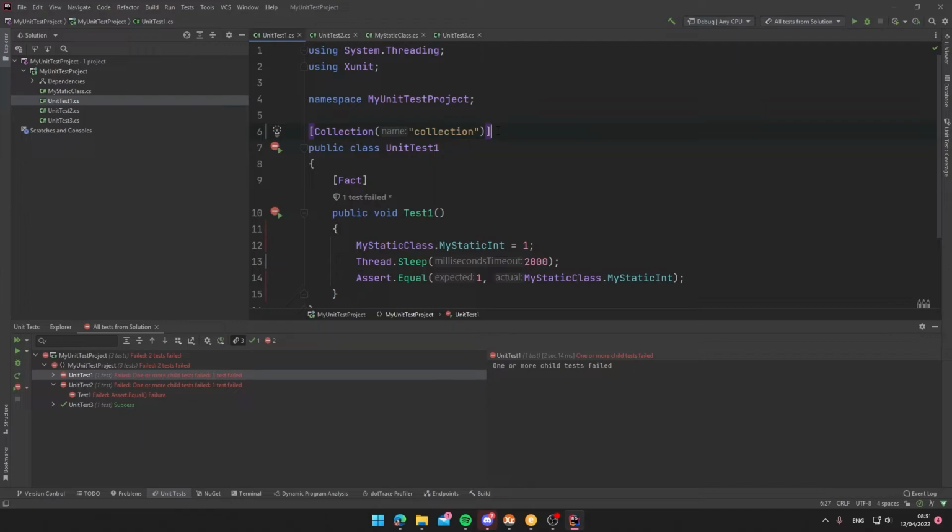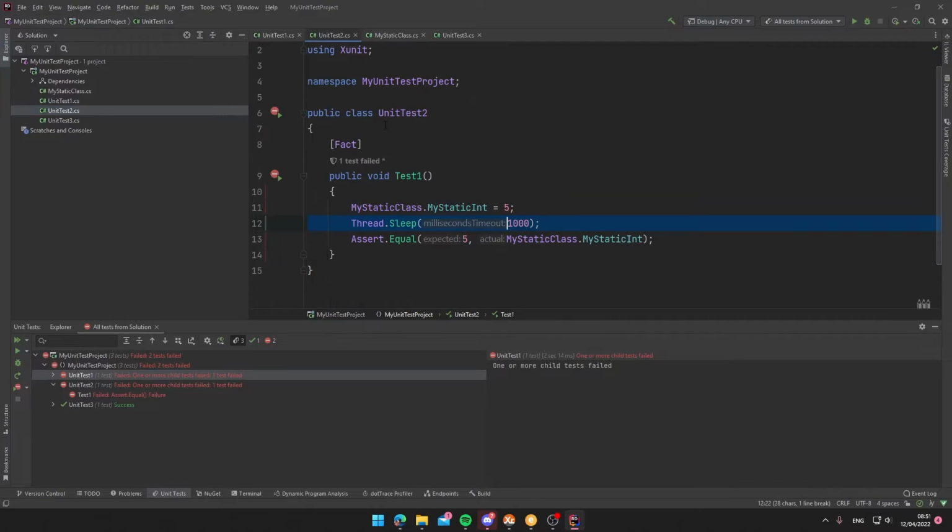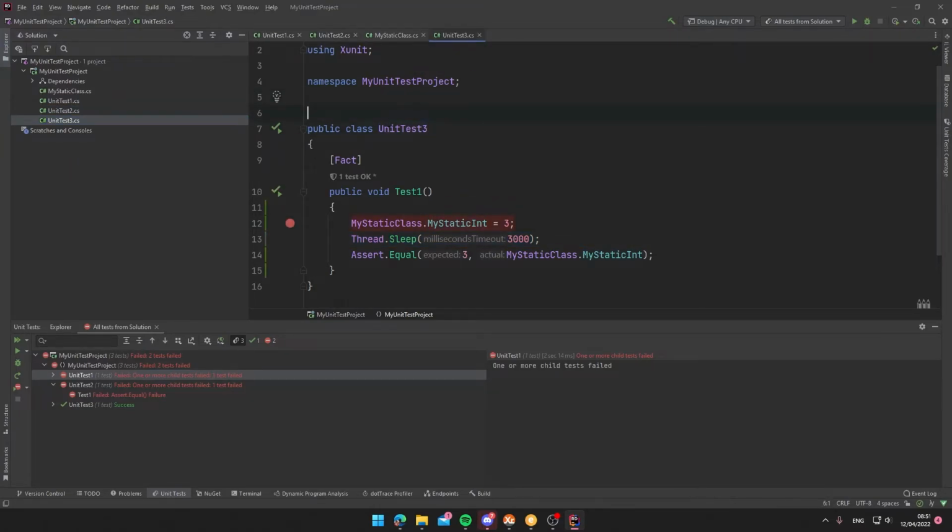We can show this by adding this to the other 2 test classes, and then running them again. And what you'll see this time is that when the tests run, they will run one after the other. So this one is running successful, this one running successful, this one is running successful. And if we do it again, we'll get the exact same result, and we'll get that exact same result every time. Bear in mind, there's only delay when it's actually running because we've got a thread sleep in there.